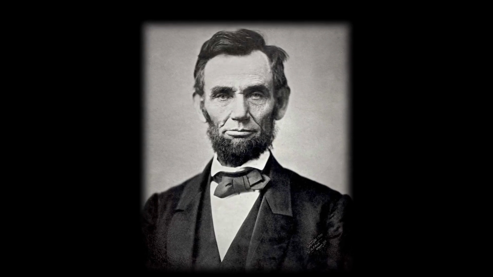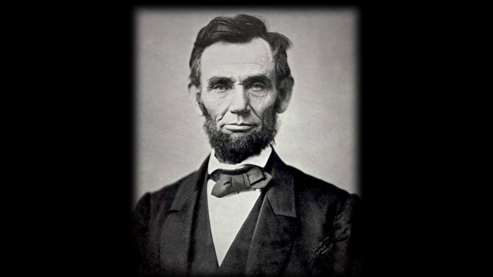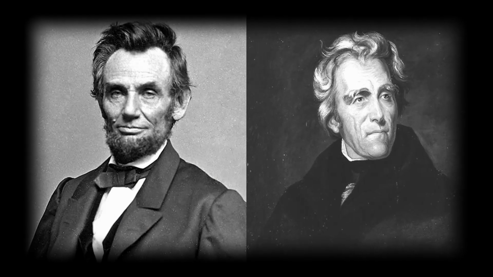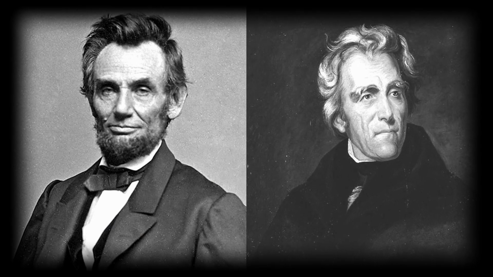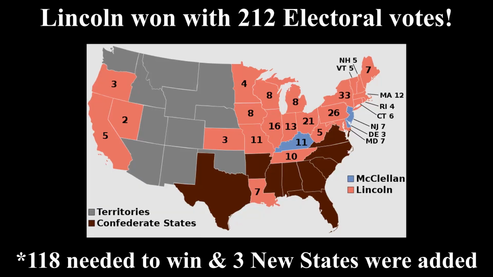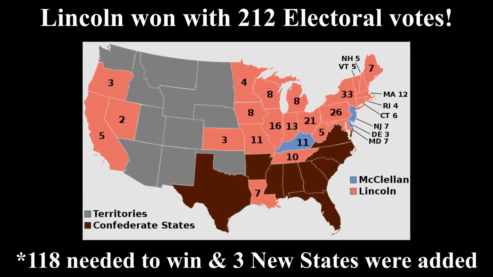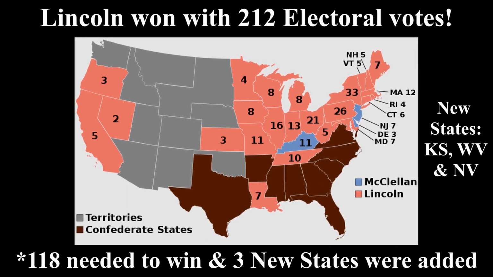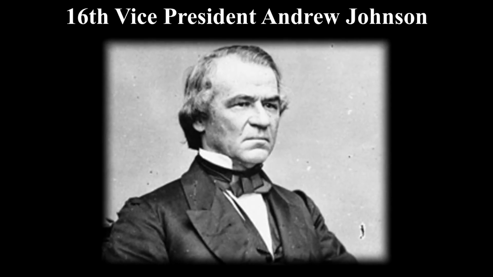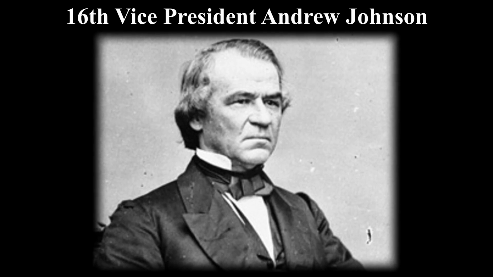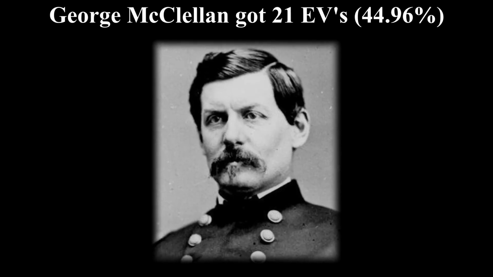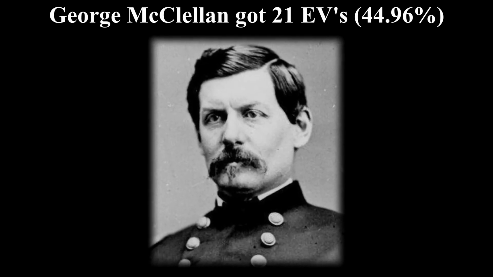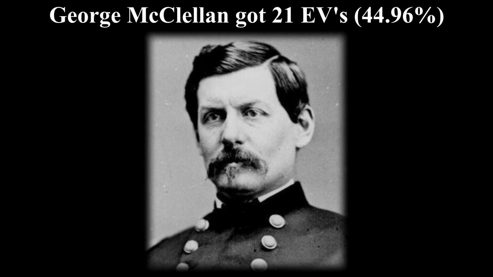And the winner was Abraham Lincoln, staying as the 16th president in American history and being the first president since Andrew Jackson to win re-election. Lincoln won in a landslide with 212 electoral votes, winning 55.02% of the vote, and Andrew Johnson became the 16th vice president in American history. George McClellan only got 21 electoral votes, with 44.96% of the vote.